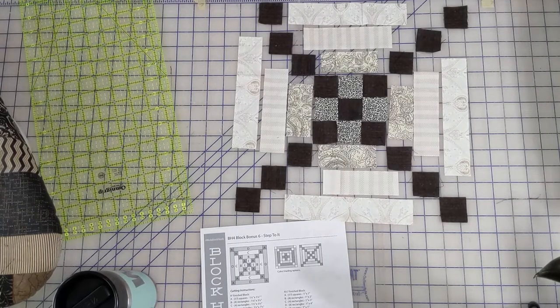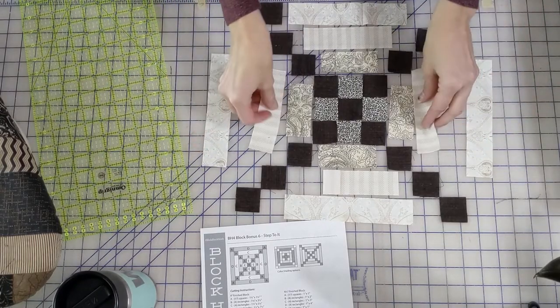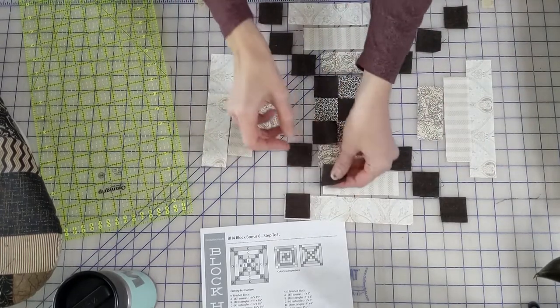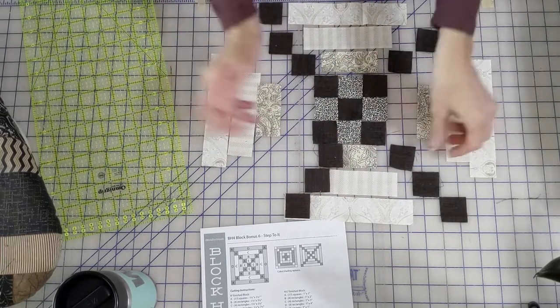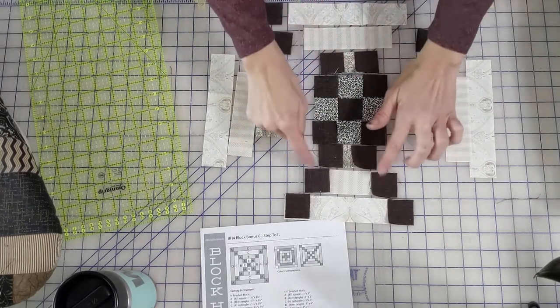We're gonna go ahead and start. These will be done secondary. What we'll do, I'm gonna go ahead and we're gonna line up all of these little squares and get as much put together as possible on the first step. We're gonna go ahead and stitch these at first.